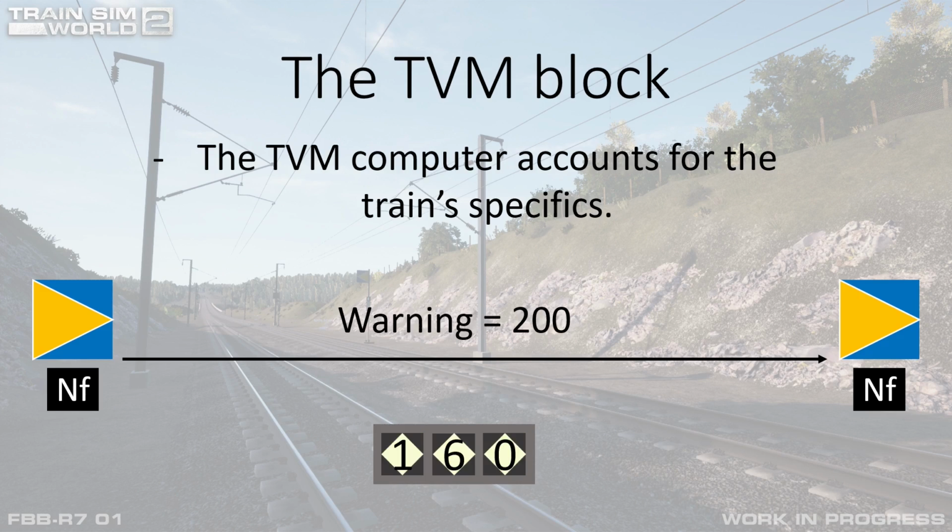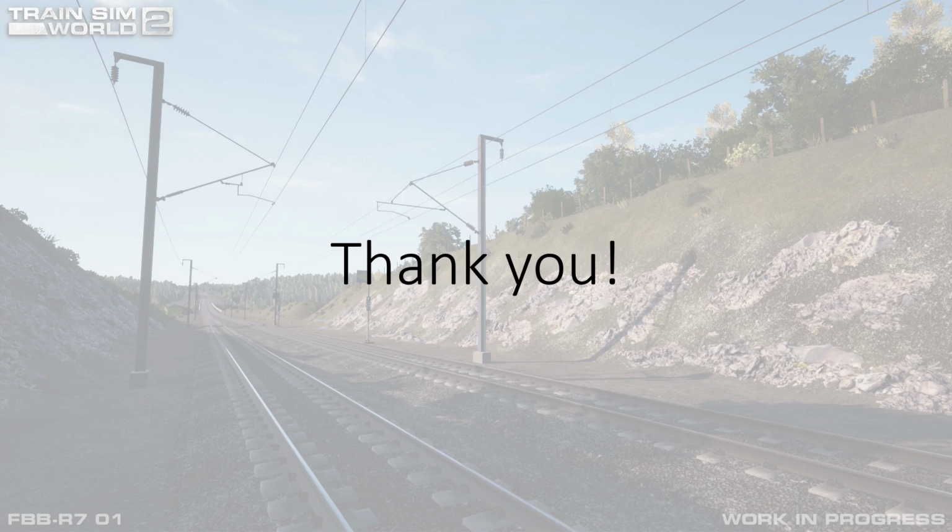And let's say that hypothetically, the TVM would display a warning to any TGV that can run on this line. To account for the train specifics, the TVM might tell you to slow down to 160 at that point. And this was all there is to know about the TVM. You can now use the Marseille to Avignon TGV, or the extension from Avignon to Lyon, and the Southeastern High Speed line.